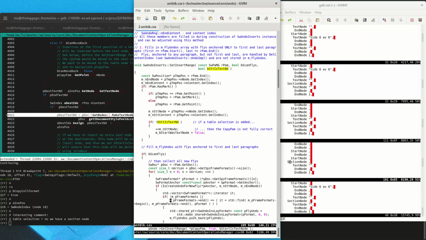So at this point, it's kind of curious why this code exists, why it was added. And the rest of what this function does is not interesting at this point.